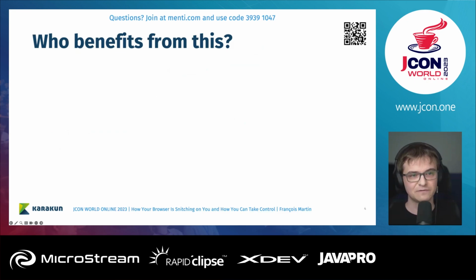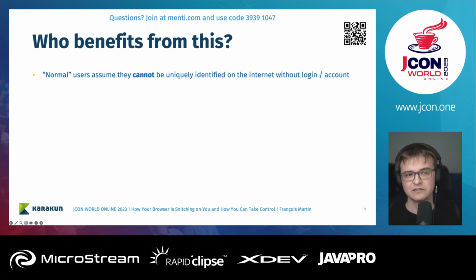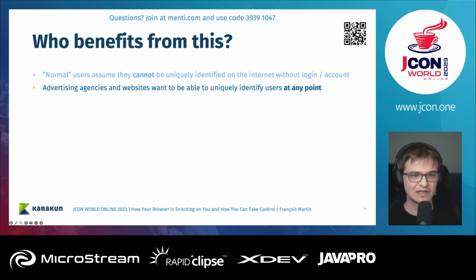So first, before we take a look at what data our browsers reveal about us that we might not be aware of, let's first discuss why websites even have an interest in our data. Normal users usually assume that they cannot be identified uniquely on the internet without having a login or an account. And this conflicts with the fact that advertising agencies and websites want to be able to uniquely identify users at any point.